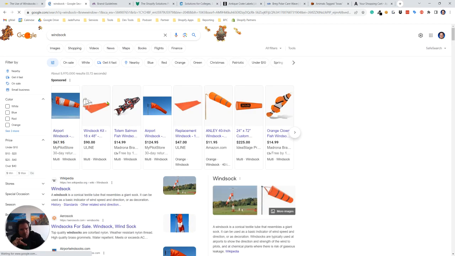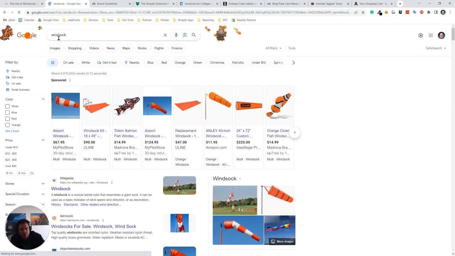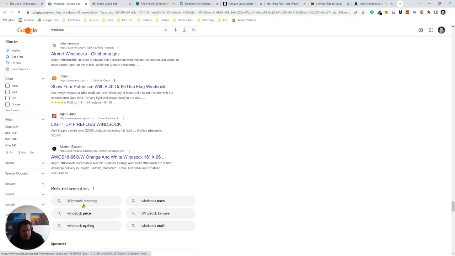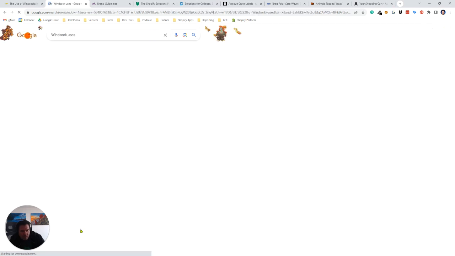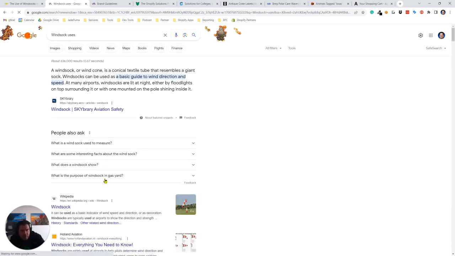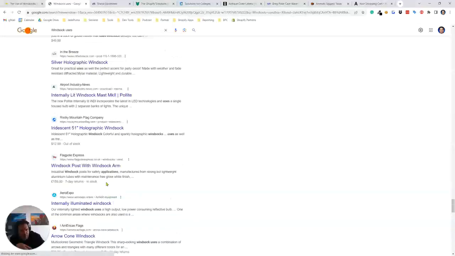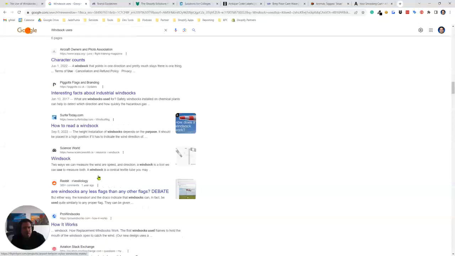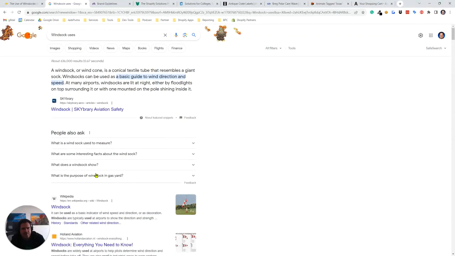I would go into AdWords and put this in and see what keyword phrases people search for. Usually we can see this at the bottom of the search results: Windsock price, Windsock uses, cycling. So you need a cycling one. If you go into Google AdWords, they'll show you different things people search for with Windsock. For any industry they have, I would come up with a product or at least a page for it. You don't necessarily have to have a product, but you have to have a page.